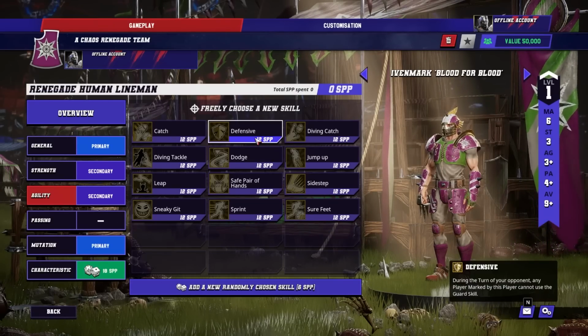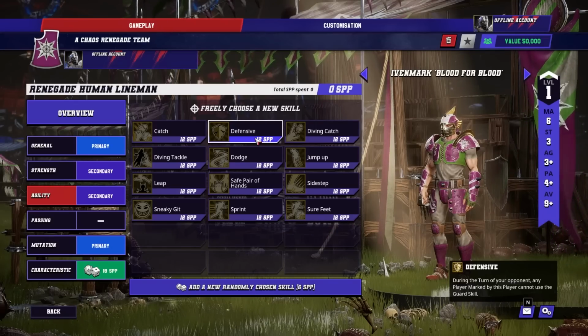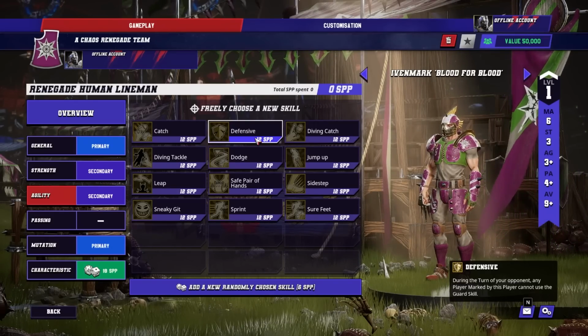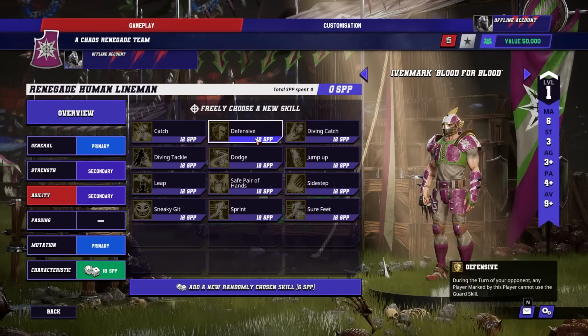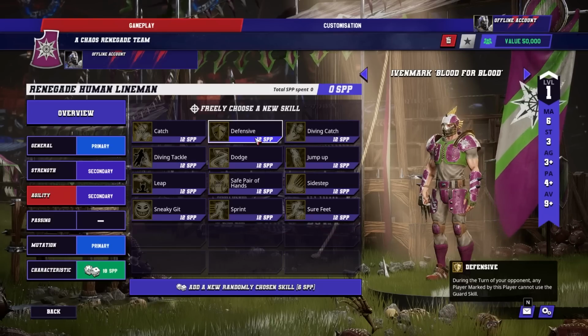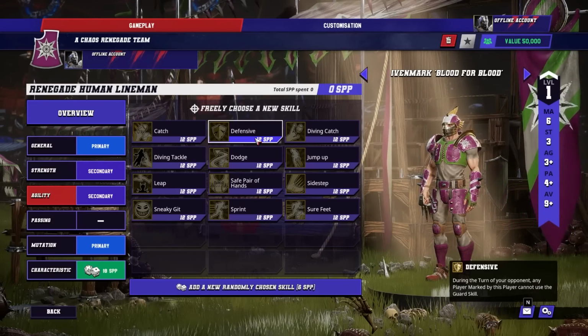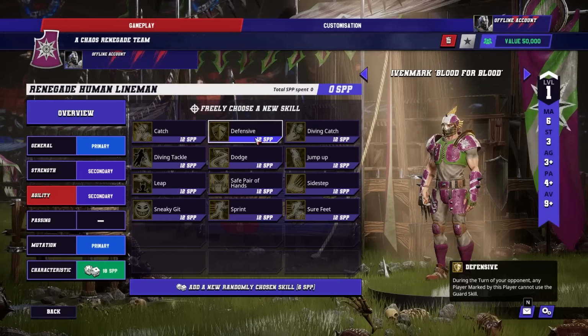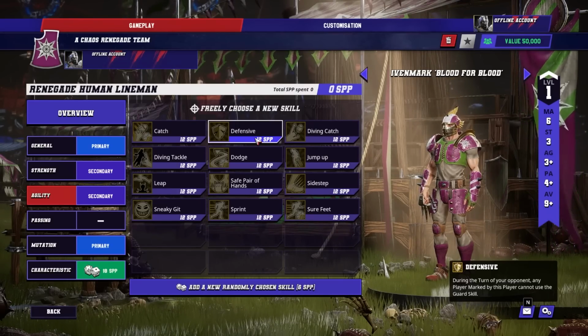Over in agility, we have stuff like Defensive, which negates Guard. There's definitely times where you should look out for this, but I haven't played around with it enough to actually know how important it is, and more importantly, if it's a skill that you want to pick early on your ball carrier, or if this is like 4 or 5 skills down the line.